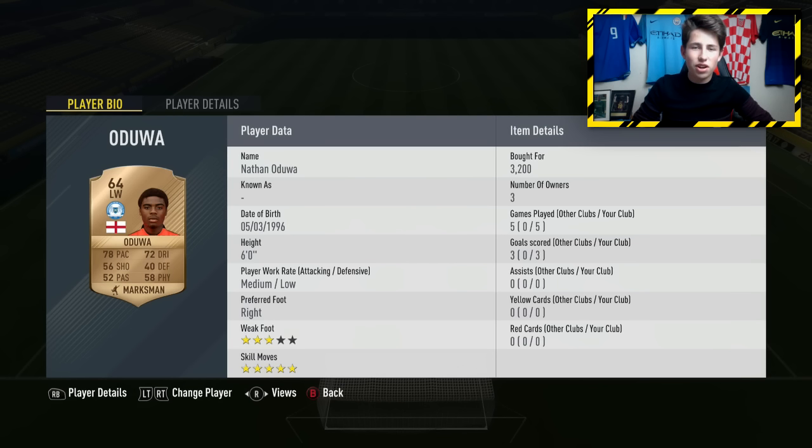He scored quite a nice goal where he did a Balassi flick and then ended up scoring. So he was a really fun player to use. Nearly scored some great skill goals with him, but ended up getting tackled. He was a really good player. Would definitely recommend you guys trying him out. If you do like skilling, he's going to be the perfect player for you.